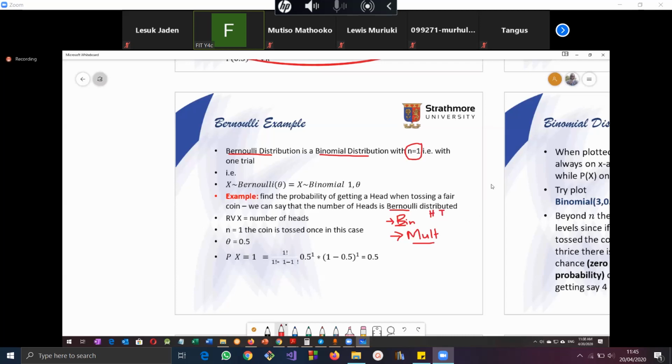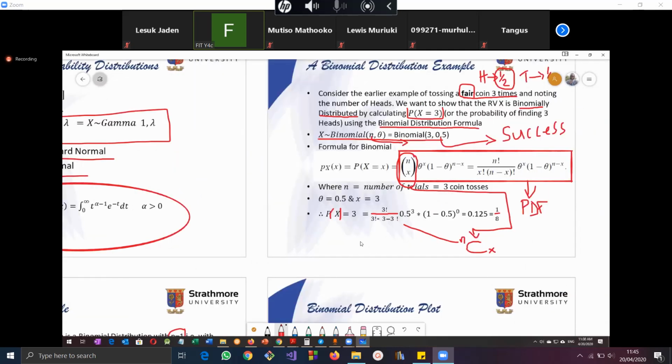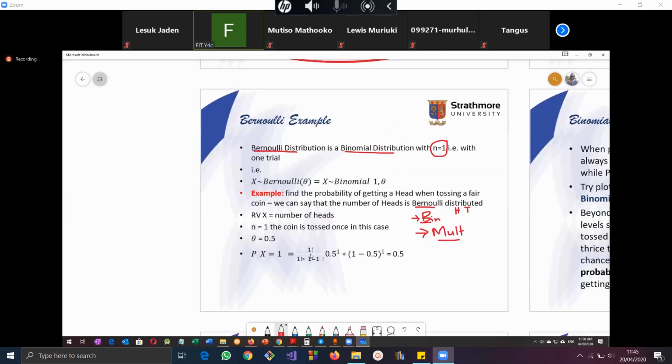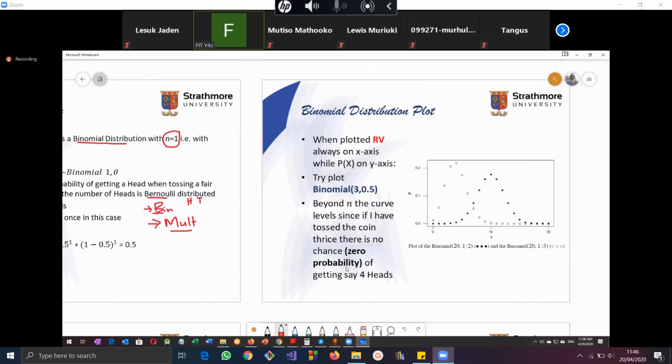So it means we will just twist the formula for the PDF a little bit so that we are able to accommodate things which are more than two. And that's how formulas are made, and they're not meant to be crammed. We will actually just be applying whatever distribution. So you can also look at this example the same, and the trial is actually just one. You can even do it with the binomial formula, still the same.